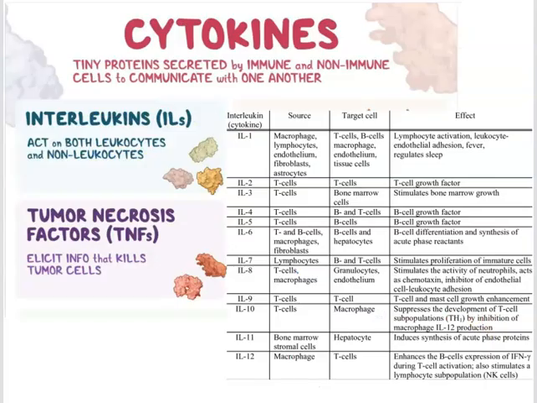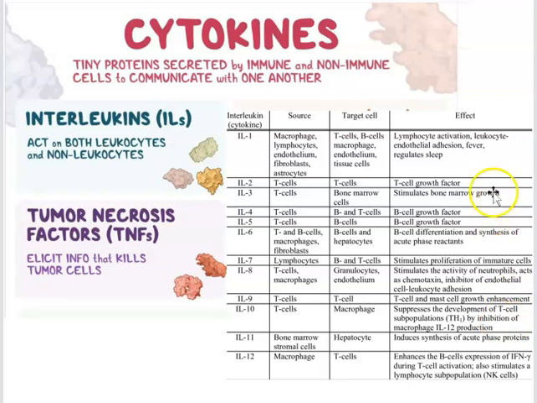Other proteins are called interleukins. We have these things called cytokines. Cytokines is kind of a generic word for an immune system protein. So we have interleukins and tumor necrosis factor. You are not learning all these interleukins, so don't freak out when you see this. I just want you to know, if you see the letters IL, it means interleukin.